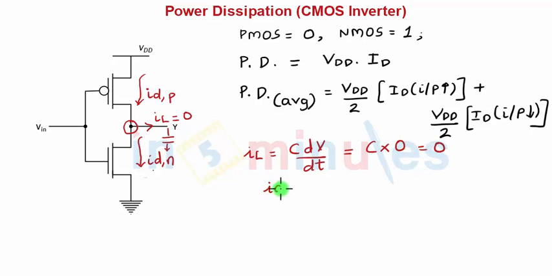That clearly means that for static characteristics we can easily equate current flowing through my load device equal to the current flowing through my driver device. In this case my load is my PMOS and my driver is my NMOS. So in static characteristics we never draw the capacitor because the current is equal to zero.